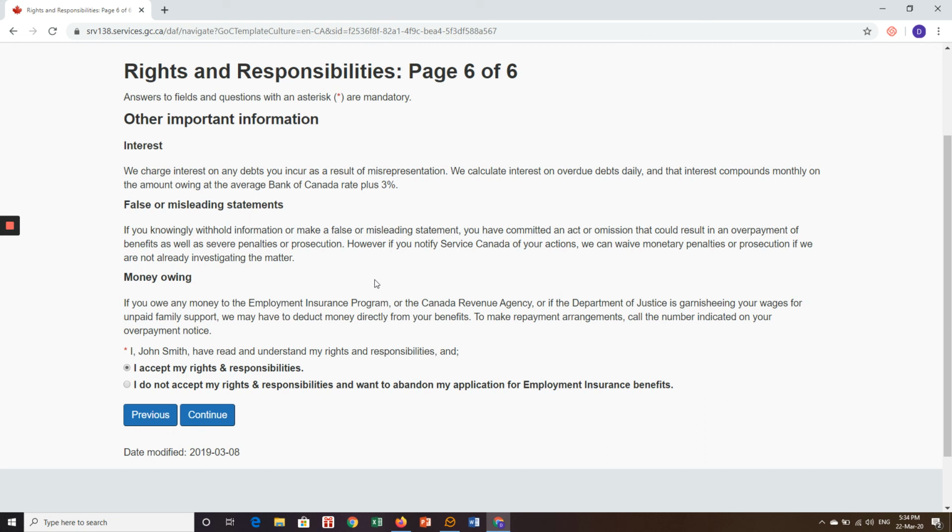Normally, right now, because so many people are applying, the processing time may take up to 6 to 8 weeks. There are two ways the payment works. There's a 1 week waiting period after you stop work. But because of COVID-19 right now, you can call Service Canada to request to waive that 1 week waiting time, so there's an alternative: you can start your EI right away.